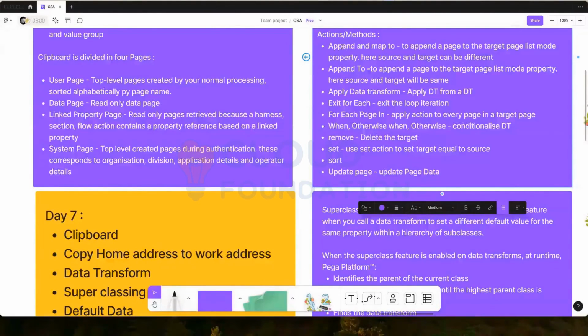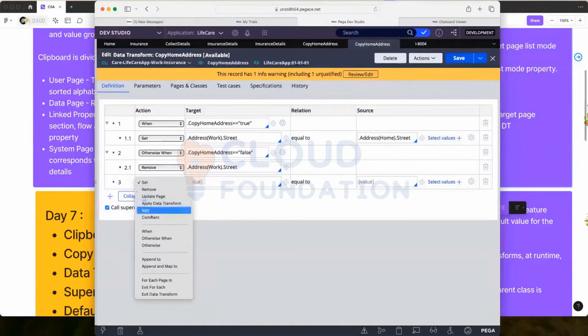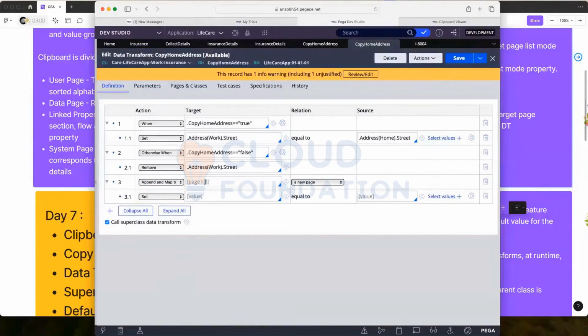The main advantage here is, in this action method, the source and the target can be different. I will add one more. If I select append and map to, now it is asking for a page list. Suppose I add address page list.